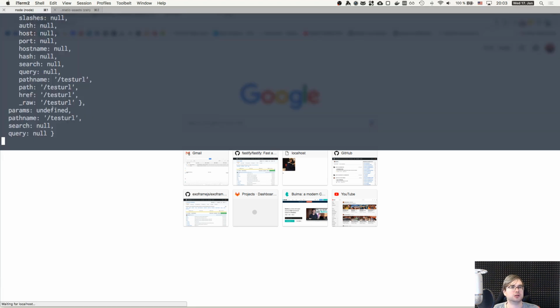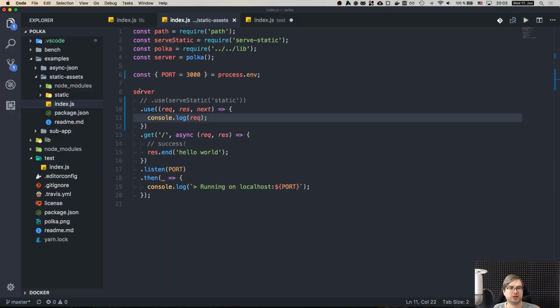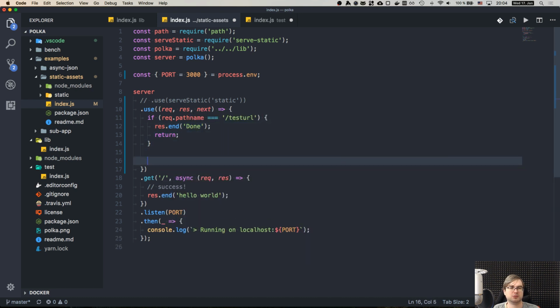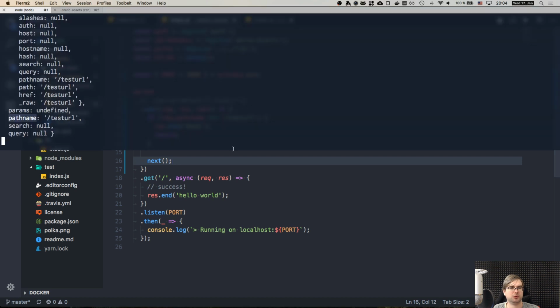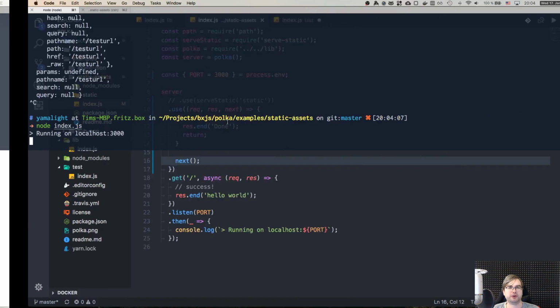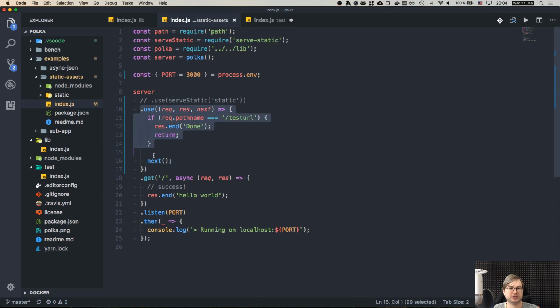So the path name is what I'm interested in. If request path name was test, for example, response end, right? Done, return. Otherwise, next. That's what we want, right? So this way, yep. Okay, cool. So this is our test middleware.